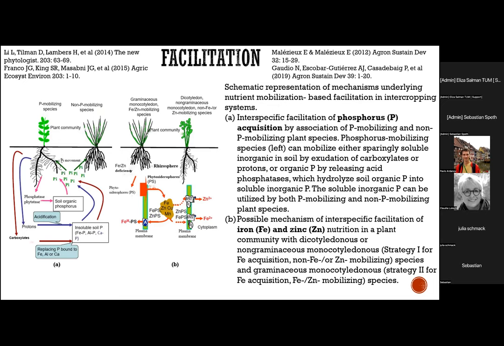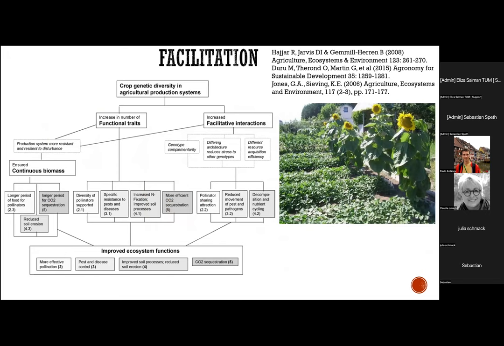And again, all these three processes which we already mentioned, complementarity, facilitation, and competition, often occur simultaneously. So, for example, a cereal can actually foster legume to fix more nitrogen than in monocropping situation. So better fixation in polyculture by legume. In addition to nitrogen fixation, as we already mentioned, legume also facilitates phosphorus nutrition for the cereal crop. Facilitation can be direct, when one crop changes environmental conditions or substrate characteristics or availability of a particular resource. But also very interesting is that it could be indirect facilitation.